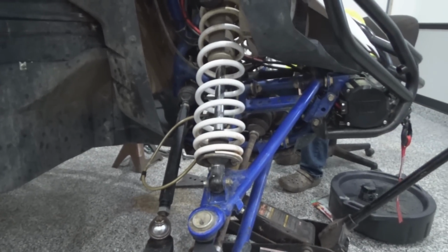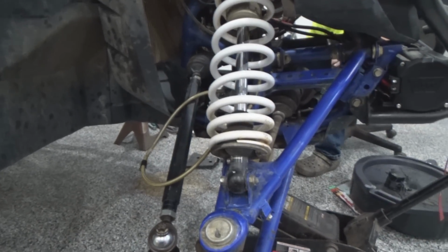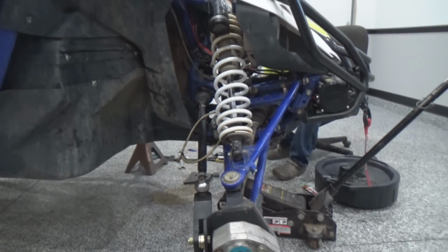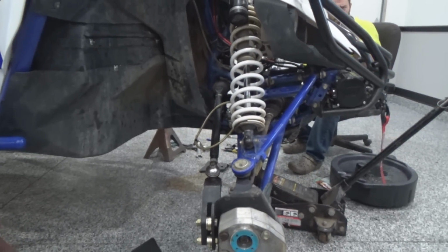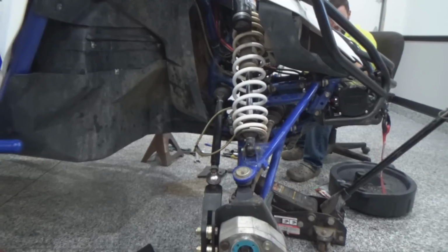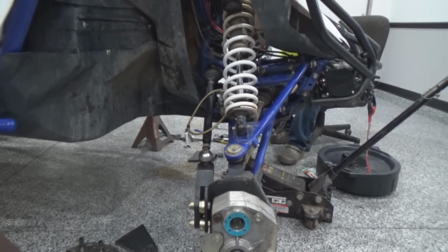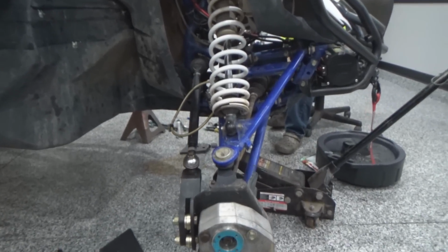So we've done some research. People have moved it 3/8 of an inch to 1/2 inch. They say good things, but those are also different machines, so take this for what it's worth. We're not really trying to make this a bash portal video, because all different machines have different steering geometry. That's definitely something to take into consideration.